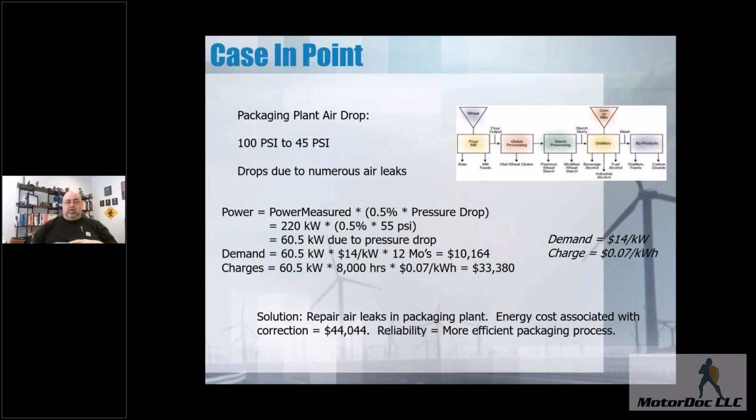Compressed air systems are one of the most inefficient systems that we have in any industrial facility. It takes 1 horsepower to make 9, or I mean 9 horsepower to make 1, backwards. So when we take a look at this, 44,000, okay, I must have done something incorrectly here. $44,000, just doing the maintenance practice of fixing air leaks, that's a solid fix.